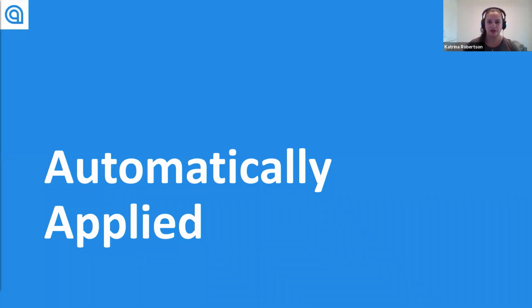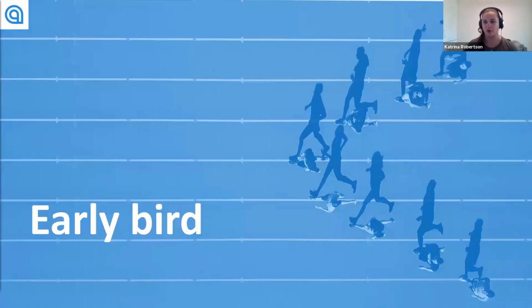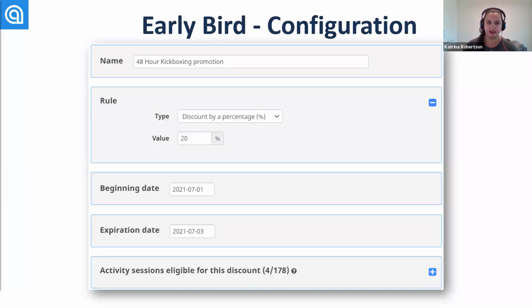So we're going to move on to the automatically applied discounts portion of the webinar. We're going to start with the early bird discount. The early bird discount gives you the ability to provide a set rebate during a specific period of time. So clients will receive a discount on all eligible items purchased within a certain time frame. I would say that this is probably the most overlooked discount just because of the name, but it is really a great option to use whenever you want to discount something between 2 different dates.